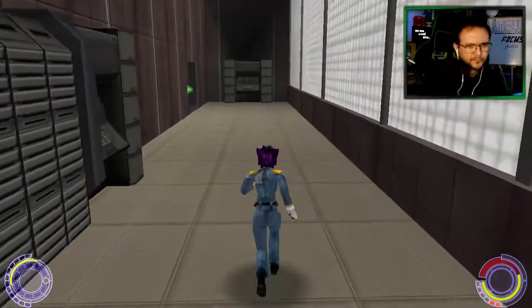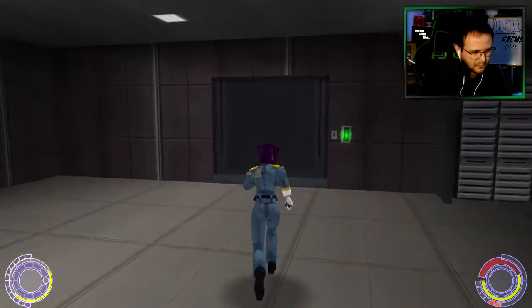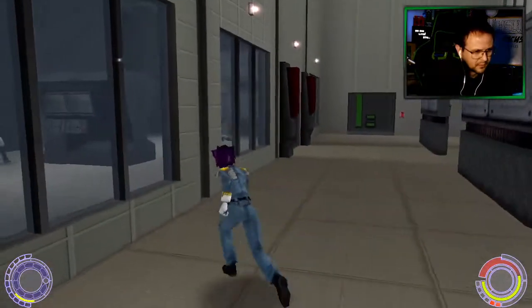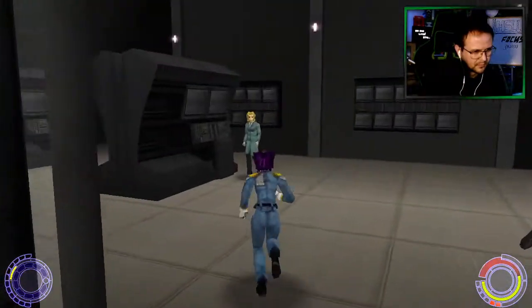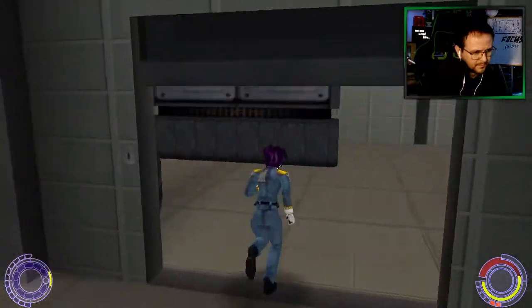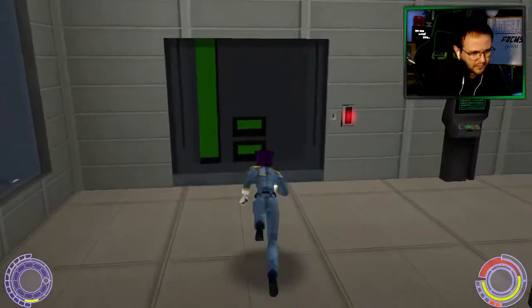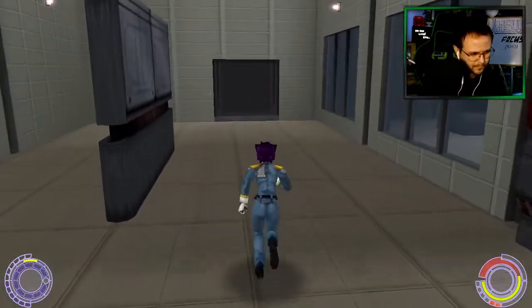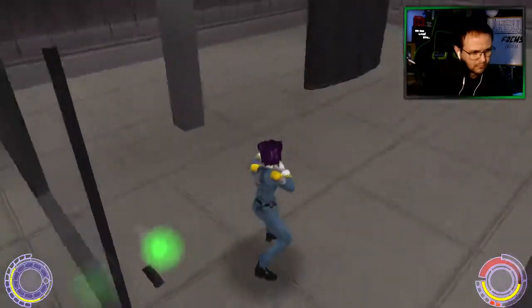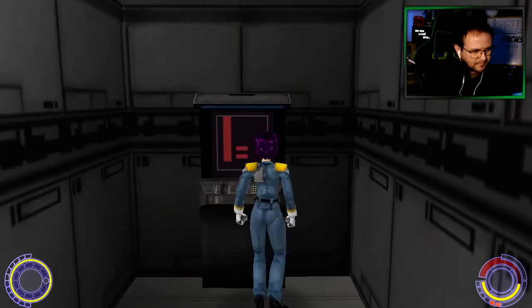Okay. So we're going in that direction. There's a guy with a plasma rifle. I didn't miss anything here. And this one is definitely locked, is it? Yeah. But the compass says go that way. Oh. Ah, okay, I missed this one. Yeah, sorry.